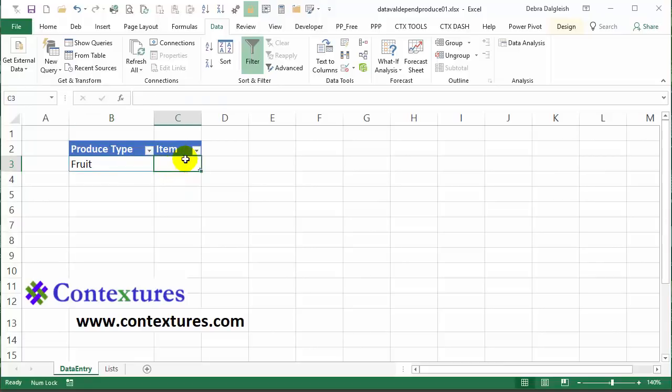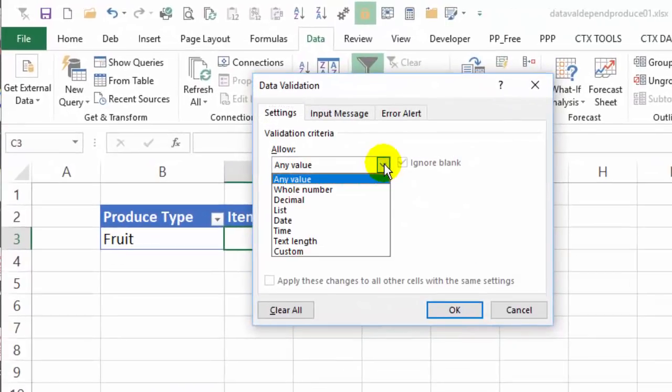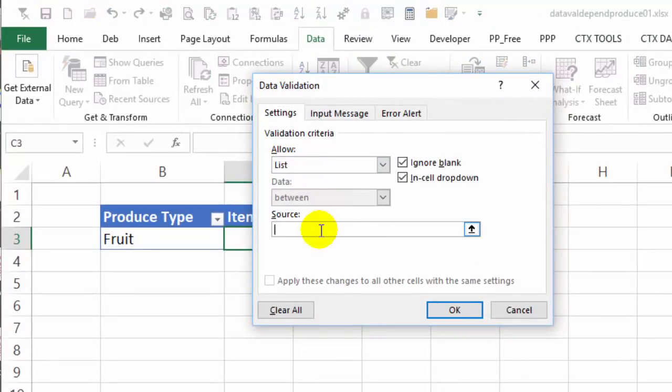And in this cell, we're going to create a drop-down that depends on what we've selected here. So if fruit is selected, it will show the fruit list, and if we've chosen vegetable, we'll only see vegetables here. To create this drop-down, on the Data tab, again, click Data Validation. We want a list, and this time we're going to use a formula, so I'll type equals.